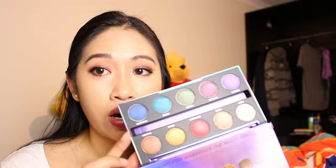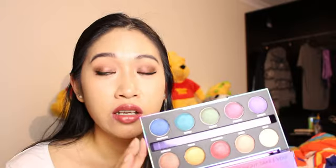In terms of size of this palette, what's the size? Gosh, it's late in the evening and I can't see with my Asian eyes. Okay, so it's 10 times 1.7 grams, so it's actually quite big. The size is quite big compared to your MAC shade, which is 1.5 gram. So you are getting a large size. I believe I paid 80 Australian for this palette from Mecca Cosmetica.